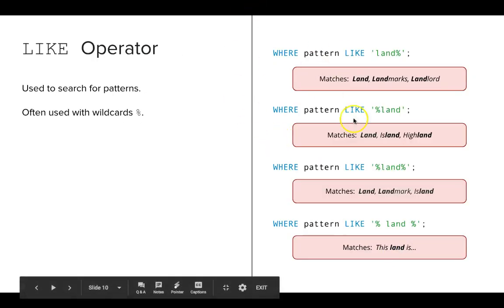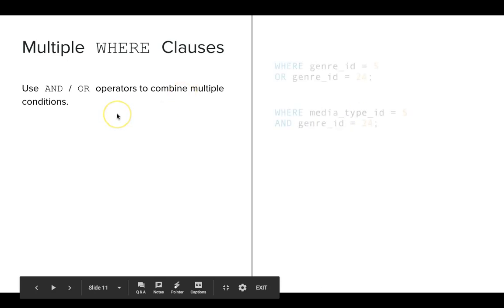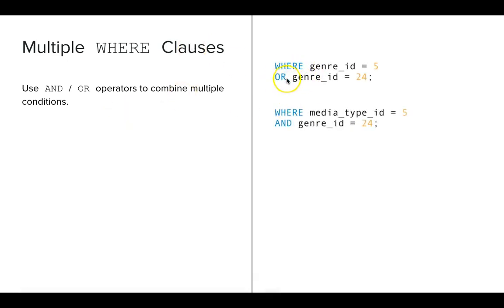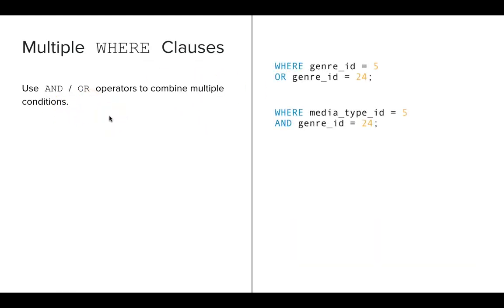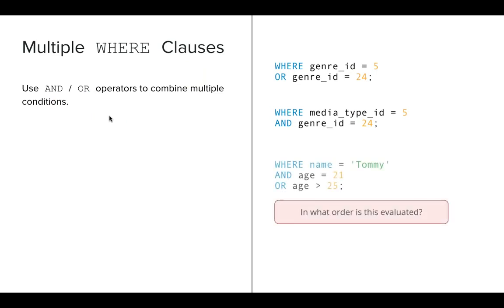Oh, okay. One more thing though. We can do LIKE, as well as have multiple WHERE clauses. We can use our OR and AND to specify. Maybe I'm looking for a song with a genre ID of 24. Maybe I'm looking for jazz tracks or pop songs. Or maybe I'm looking for media type ID and genre. Maybe I'm looking for MP4 files with genre ID 24, pop songs. So I could specify, again, more refinement. So with LIKE operators and using AND and OR operators, we can do even more refined searches.